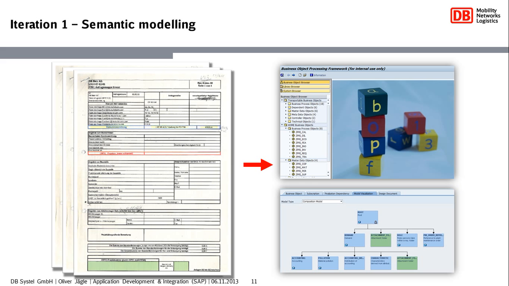There is a UI-based modeling environment in which you can model that, so you don't have to do that in a text editor. I always love design documents because they are usually obsolete after the first change. In this case, with BOPF, you do that in your development system, so the truth about how everything is modeled is in the system. And if you want to, you can export it as some Word design document from the modeling environment in order to satisfy your quality management.